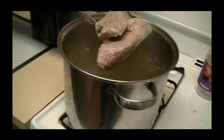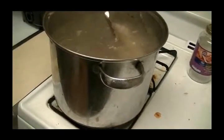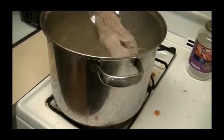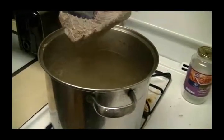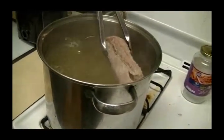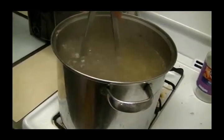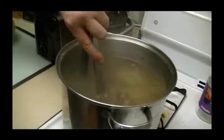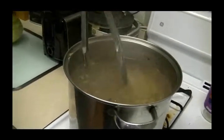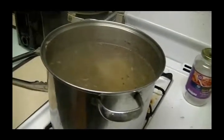But look at that. That is about almost done. Nice and boiled up, and the flavor of the capers and the corns, the peppercorns, and the clove, and everything else that goes into that season packet has been blasted through the boiling process into this meat to really give it a nice flavor. Through rigorous boiling, all that seasoning just pummels that meat. Some of it actually sunk into the meat itself.